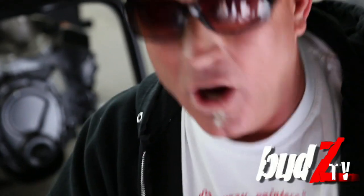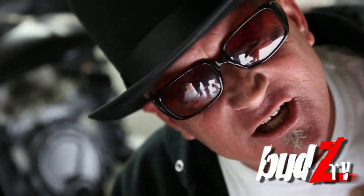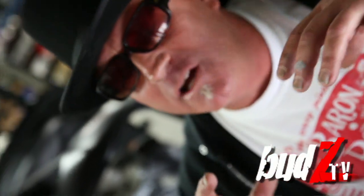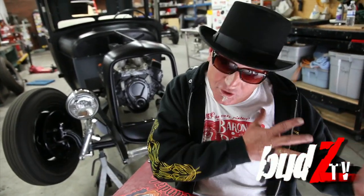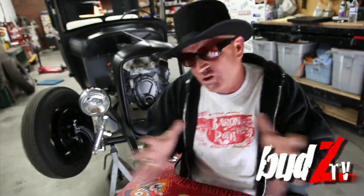Bud's got a hard-on for guns like he's got a hard-on for cars, okay? Chevys to be exclusive. The guy's got every machine gun you could ever find, every automatic weapon. The guy moved to Nevada to have that, but he told me California's dropping off the edge of the earth, so who knows if he really just wanted to own automatic weapons, or he thought after the quake he's going to be at the beach now. He grew up in Long Beach. He told me after the quake he'll be in Long Beach again, baby. So come on, you know what I mean? He's a pretty smart guy.